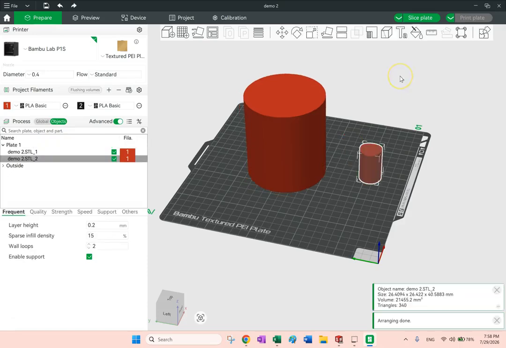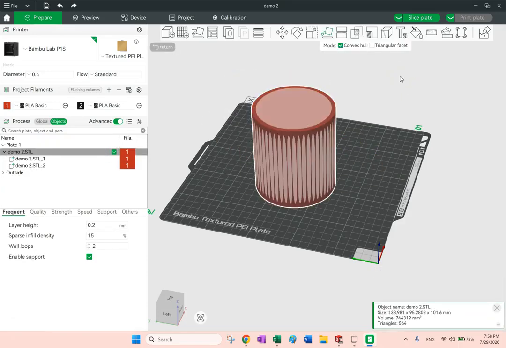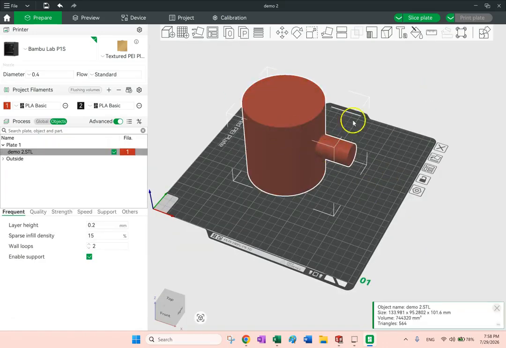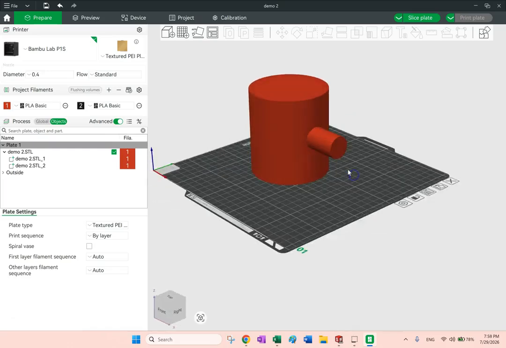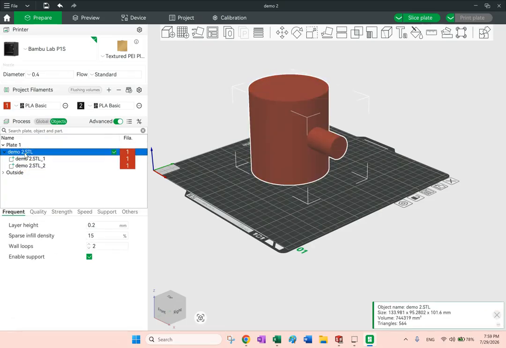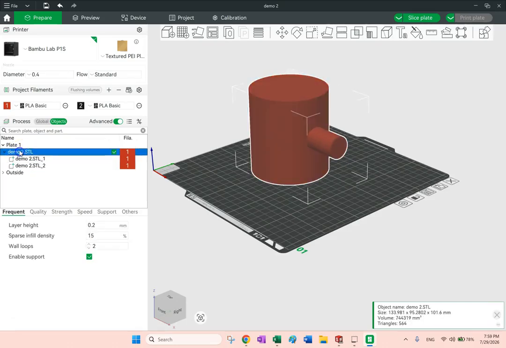Now on the other hand, look, if I bring this guy in, and then instead of splitting into objects, I split it into parts. Look, I did. First of all, you see this one didn't drop to the bed. And you see now these two, although it has two components, they are both children of the original file. They are not two independent things like last time. They are children of this one.